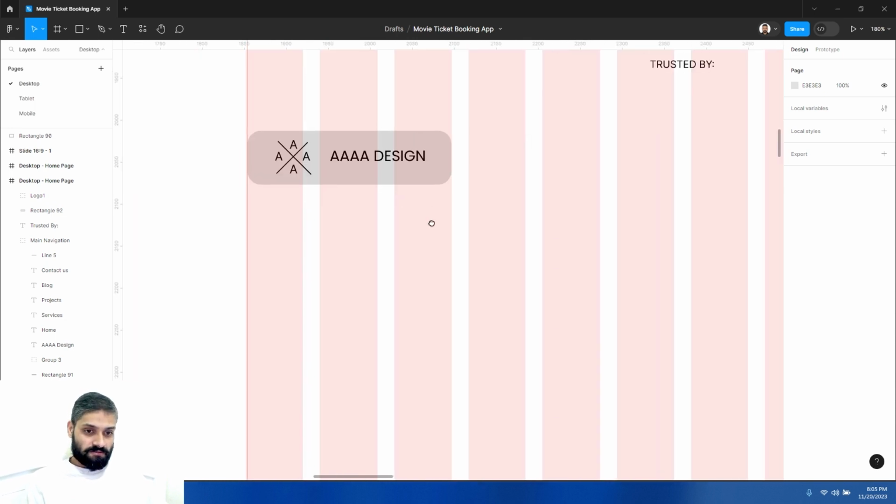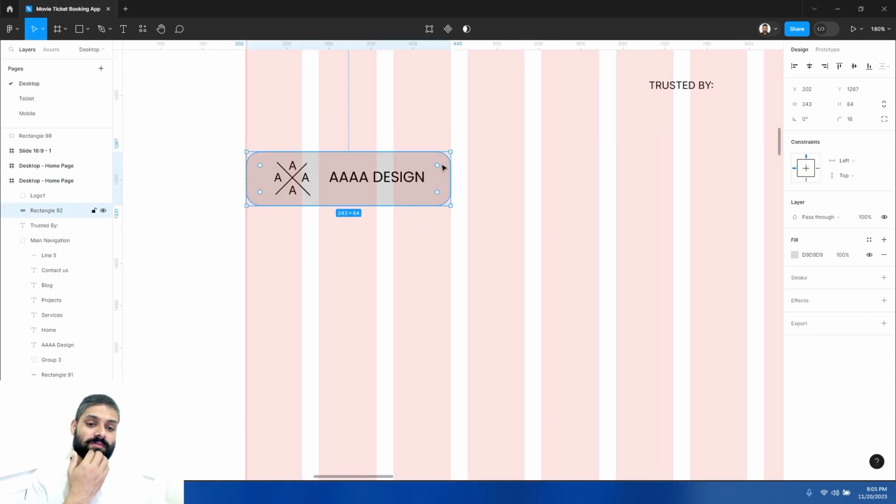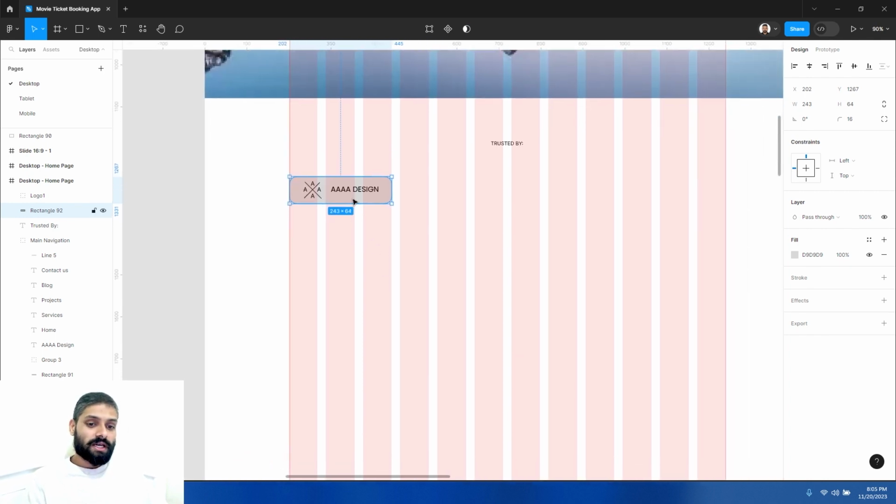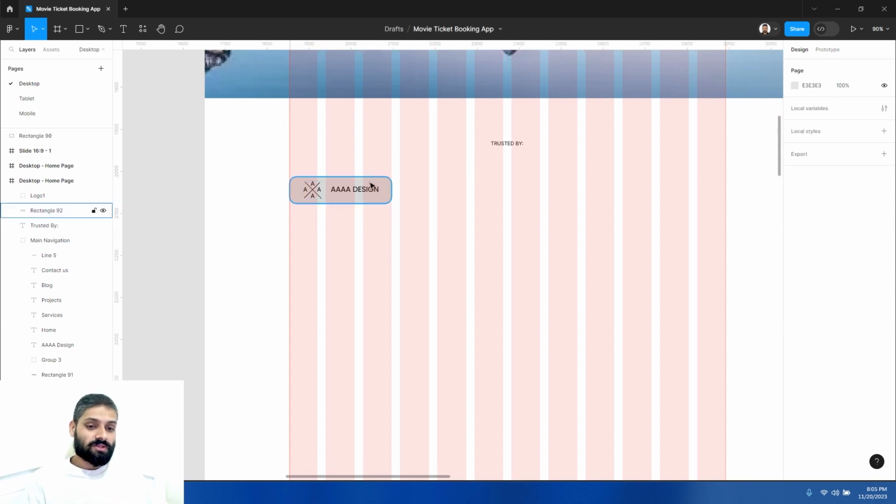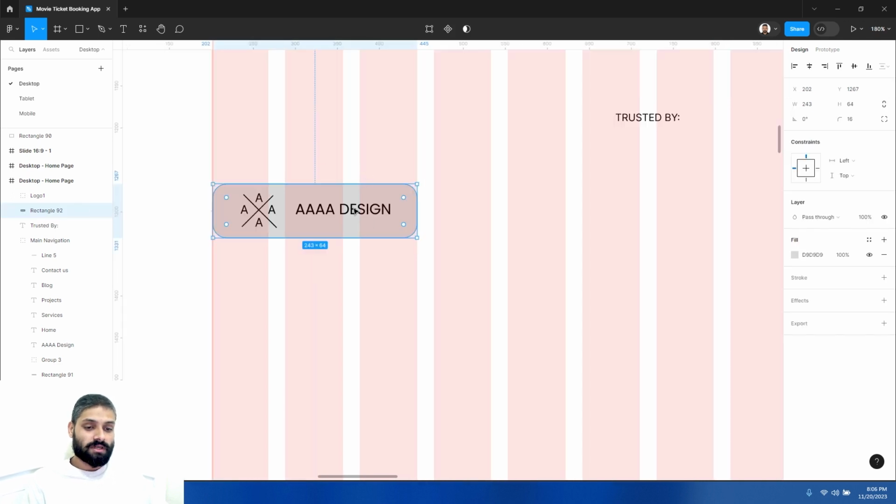Here I don't want to give them any background color, because if I hover, I just want to give a micro interaction, a slight background, while someone is hovering. That's why first I want to keep it an outline. So how can I do it? Here on the right side I'm giving a fill color. I don't want a fill color, so I'll click on minus. Okay, see, it's gone, but the shape is still there.